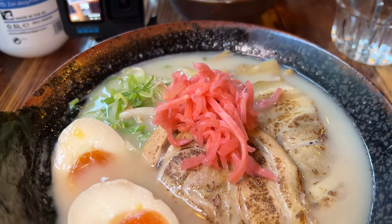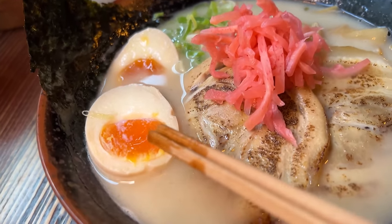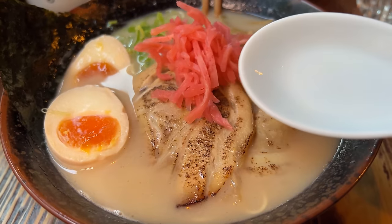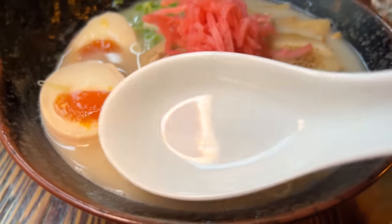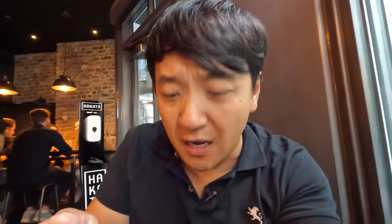Spicy edamame — edamame with a sweet and spicy sauce on the outside. This is a beautiful bowl of ramen, and it's so pretty. The eggs here in the UK are gorgeous — the yolk is like a golden sunset. Pickled ginger on top, a couple big pieces of chashu. This broth looks way creamier than typical. Wow, look how silky smooth that is. It definitely looks way paler than any other tonkatsu broth I've seen before. That smells porkier. That is so creamy — I feel like they added some cream in this. This is a delicious sip of broth. Velvety smooth. I just want to keep that on the tip of my tongue — it leaves such a creamy, silky aftertaste.